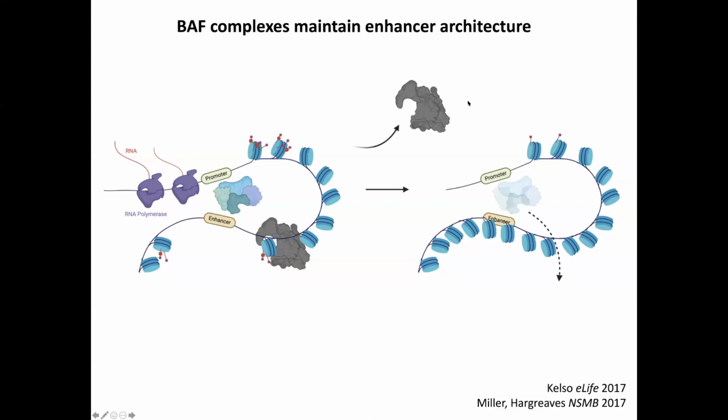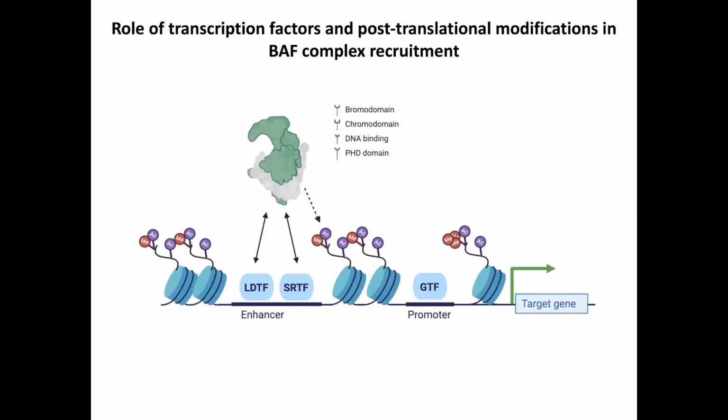We think that this activity of the complex really underscores its role in development and cellular differentiation, as this is what gives rise to cell type specific gene expression in these contexts. And so given that this complex function was actually quite selective, we were curious as to how this complex was being recruited to chromatin. Because the complex doesn't have any sequence specific DNA binding activity, we were quite excited by the idea that various transcription factors, including lineage determining transcription factors and signal responsive transcription factors, might play a role in recruiting the complex to chromatin.